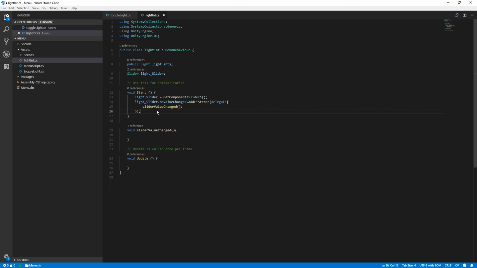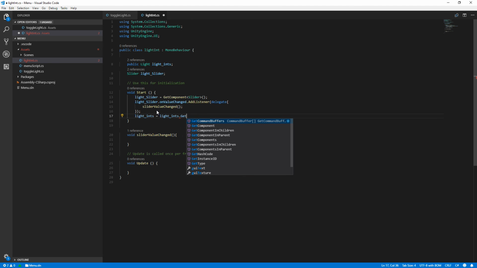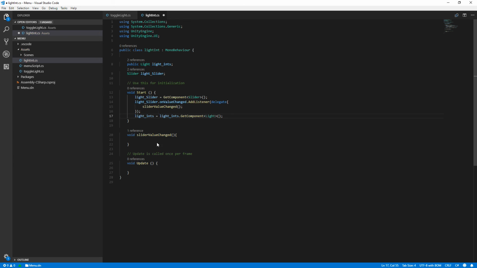So here lights, we need the light: lights equals lights dot get component light. Okay, so when the value of the slider changes, it will call this function.